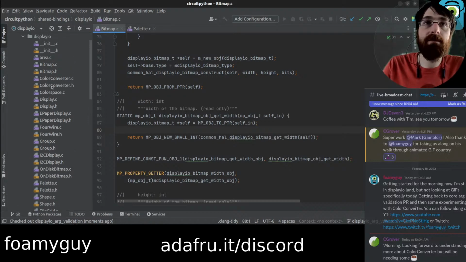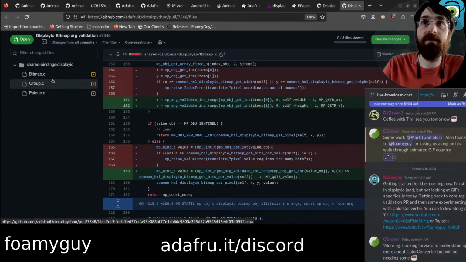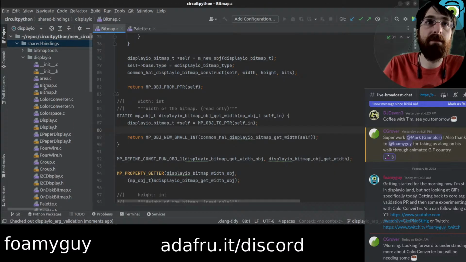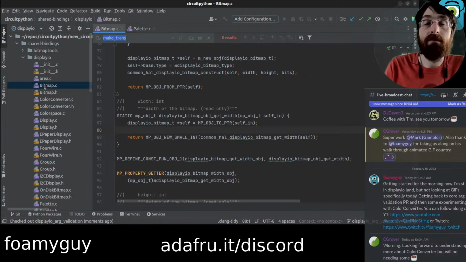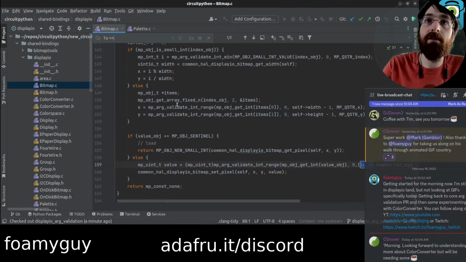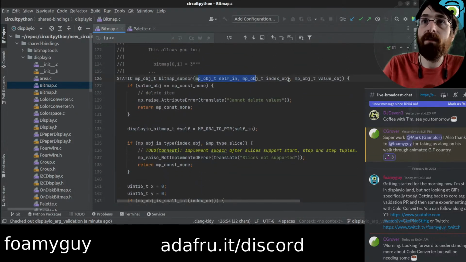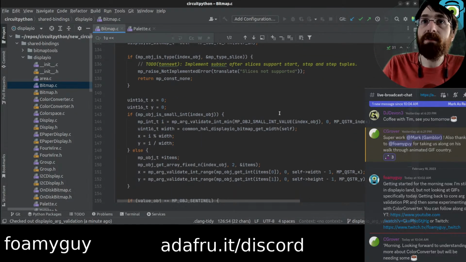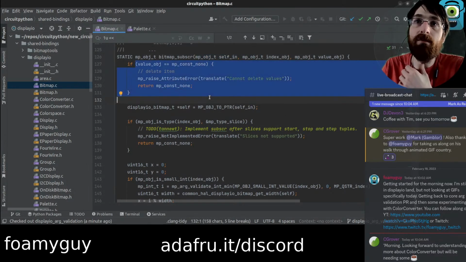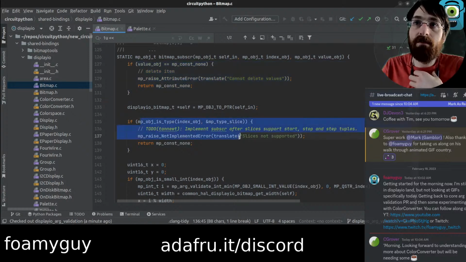Let's see. Sorry, where do we want to be? We want to be in Bitmap C, which is in shared bindings. This one. There it is. Okay, so we are in specifically here the subscript, and then even more specifically than that, we're not doing a delete.